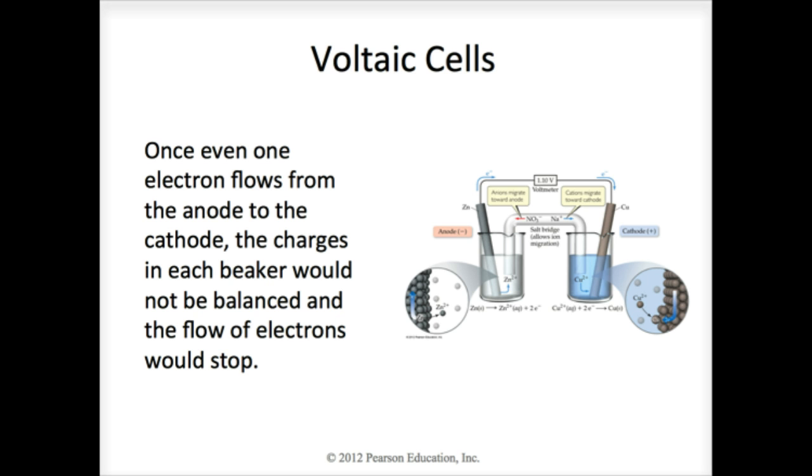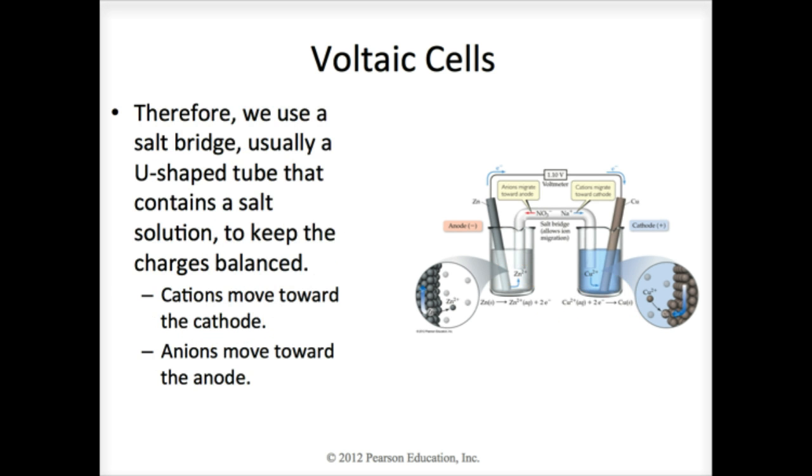Now, here's the second thing that you have to remember about any voltaic cell: we have to have a way to keep the charges flowing. Since this is a spontaneous exchange from the anode to the cathode, the anode has oxidation, so we're releasing electrons. The cathode is absorbing the electrons. We have reduction occurring there, so we get the solid. The problem is that as I change the charge within the beakers, there has to be a way to maintain the flow of electrons. And that really is the role of the salt bridge. Without the salt bridge, the spontaneous exchange of electrons would not occur.